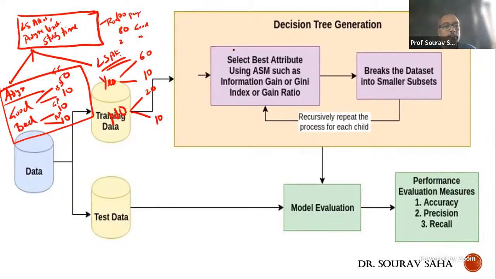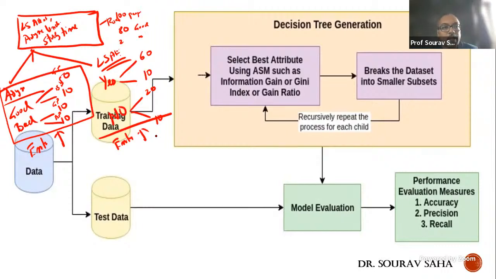Now I'm going to have an entropy here also and an entropy here also. If you remember our last discussion, whenever the entropy is on the lower side, it is helping me go to some pure kind of configuration. Whenever the entropy is higher, I'm on an impure configuration. At the end of the day, my requirement is to get to pure nodes so that I'm able to give a decision.